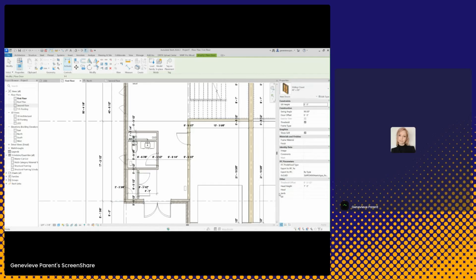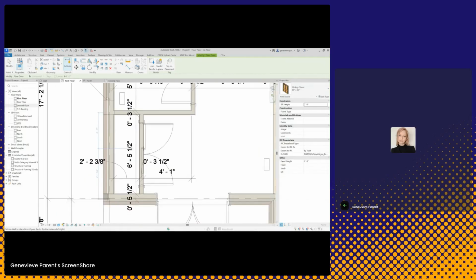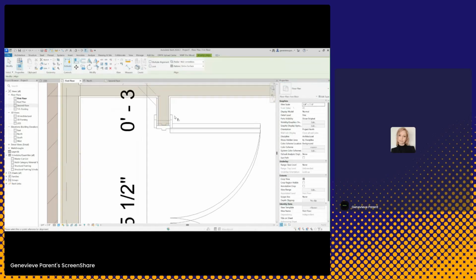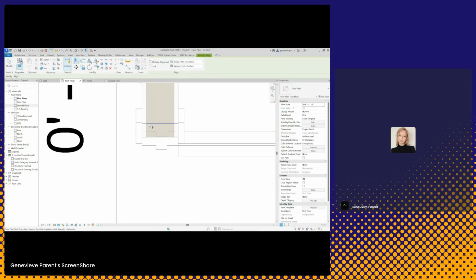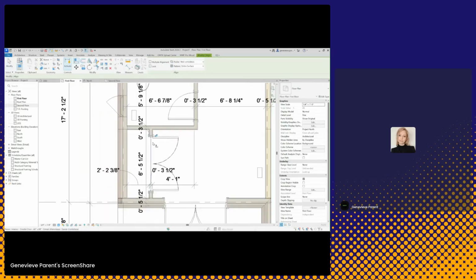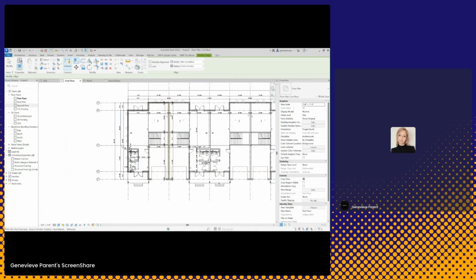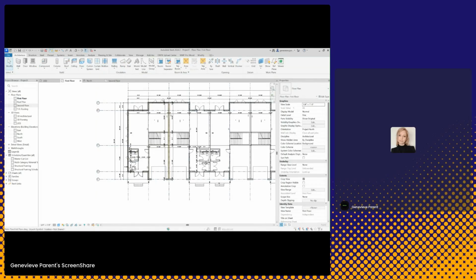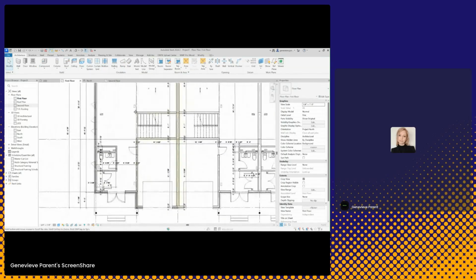Okay. So in this case, maybe it's not a sliding closet. I think it was this one. There we go. So the goal is to do one section completely. Oh, I'll use the other one. There we go. The goal is to complete one section, then mirror it over. Then once we complete one section, we can then mirror it over. So we can do a floor plan pretty fast this way.